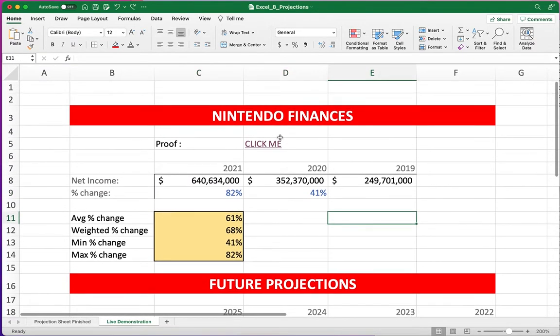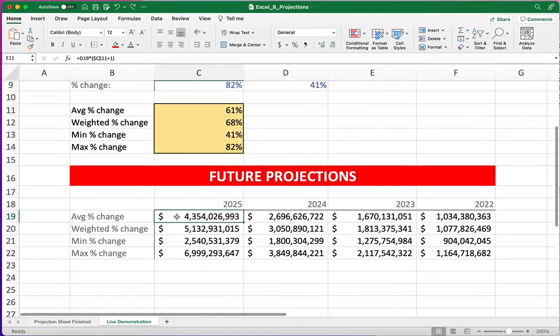So once you get this, or if you picked a different company, maybe you didn't pick Nintendo, maybe you picked Nike or Amazon or whoever, once you have your accurate information here and all of these are equations, remember to go to File and Save as the Excel file. I do not want to see a picture, I do not want to see a PDF, a JPEG, a screenshot, none of those. I want you to show me the Excel file.